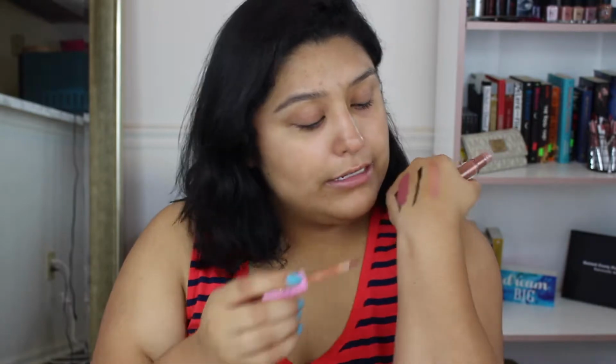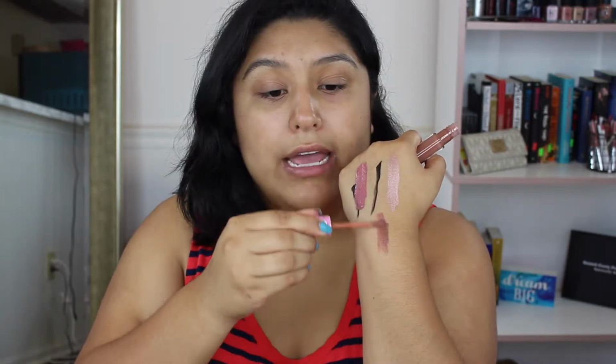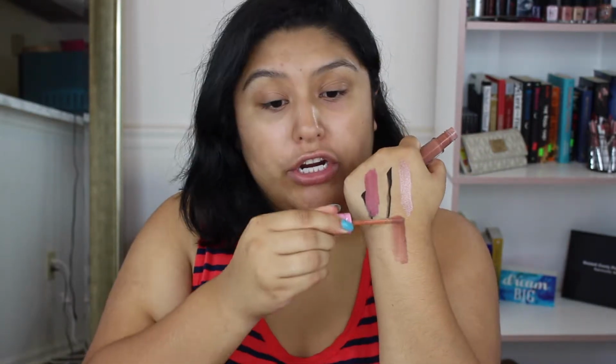The next product I want to talk about is this lip gloss from Allegory Story in the shade Plato's Cave. And this was actually in a BoxyCharm. I want to say it was last month's, but I really don't know. And this is just a very dark nude lip gloss. Honestly, the only reason I really love this, it's pretty thick. I think glosses are supposed to be thick. I'm really not sure. I don't really have many lip glosses.